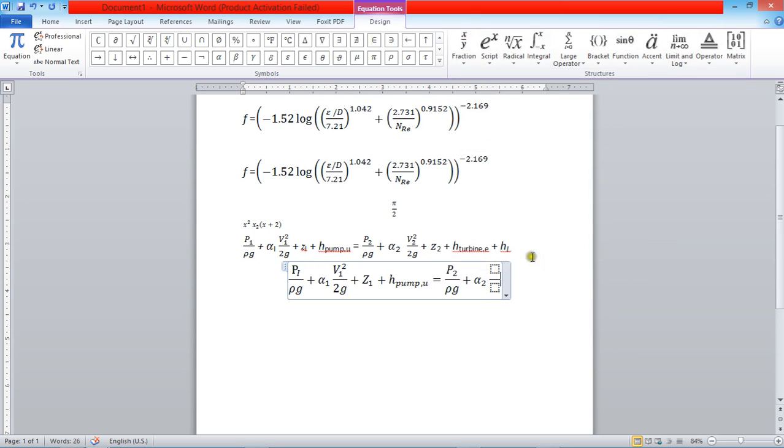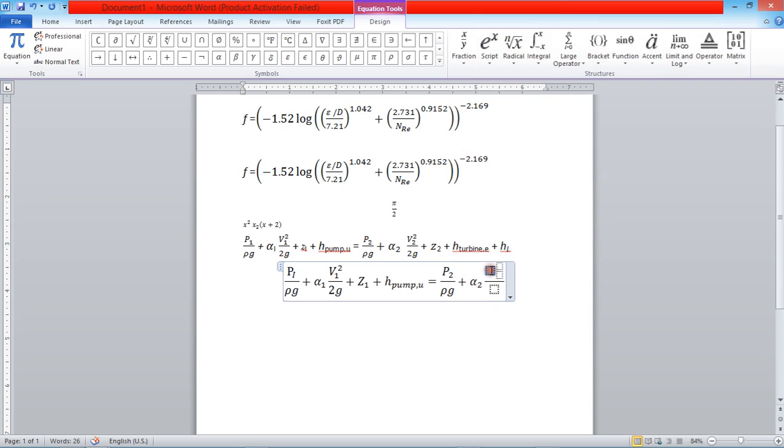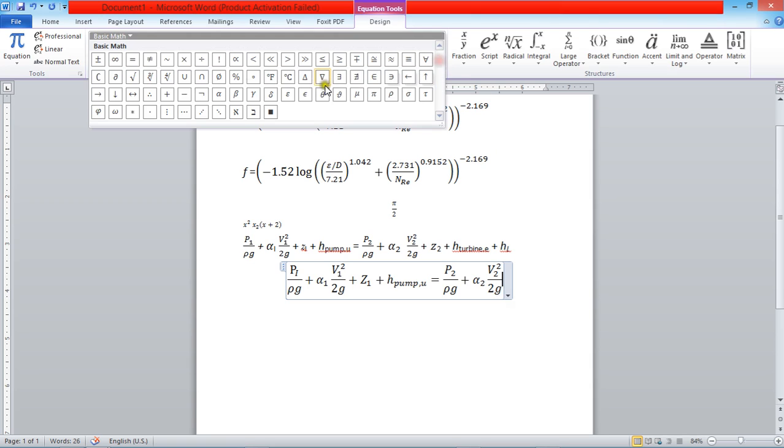Okay, and then come here and put your stacked fractions, and then come here and put your subscript superscript, click the first box and put your V, put here your 2, put here your 2. Alright, then you come here and click on your 2 and put your small letter G, arrow key on the keyboard, and then put your addition sign.